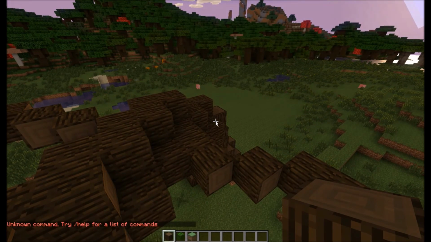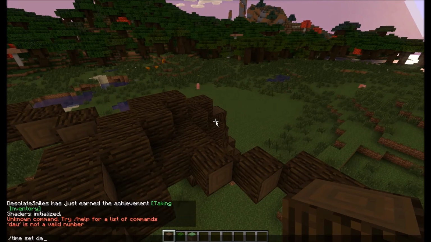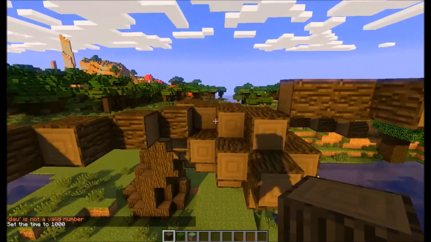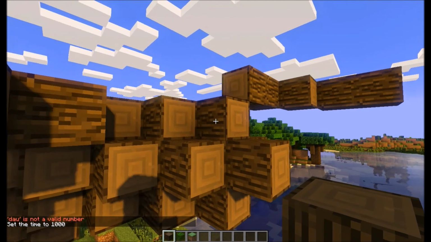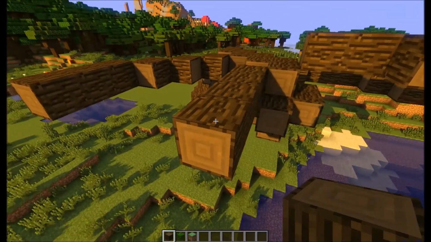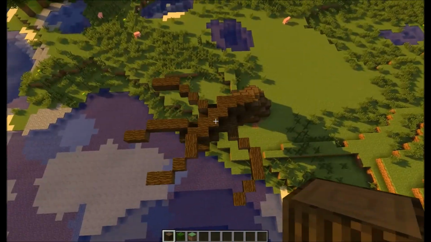Stupid commands. There we go. Anyway, I'm just placing them randomly, out of nowhere. Just make it look like it's flailing around everywhere.